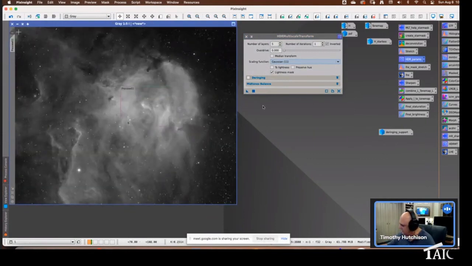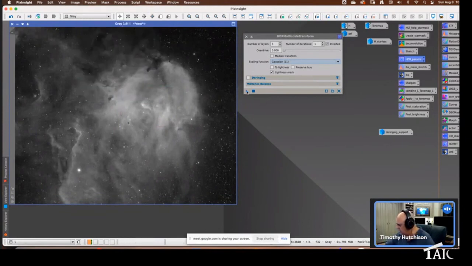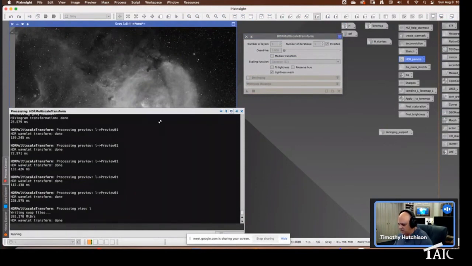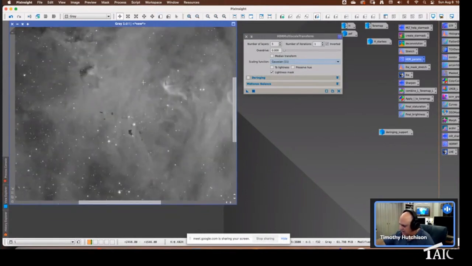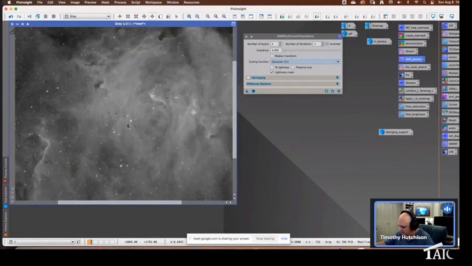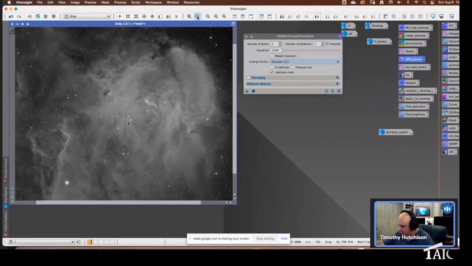And if we go back to the full image and I get rid of this preview here, make it a little easier to see. When we apply this, we're going to knock down all those really bright areas in the image, and we've pulled up just a ton of additional detail in all this nebulosity here. You see all these little bands of detail that we could kind of make out before, but they were sort of like little wisps, and we couldn't really tell what was going on, right? So now we've pulled those out. But what have we done?